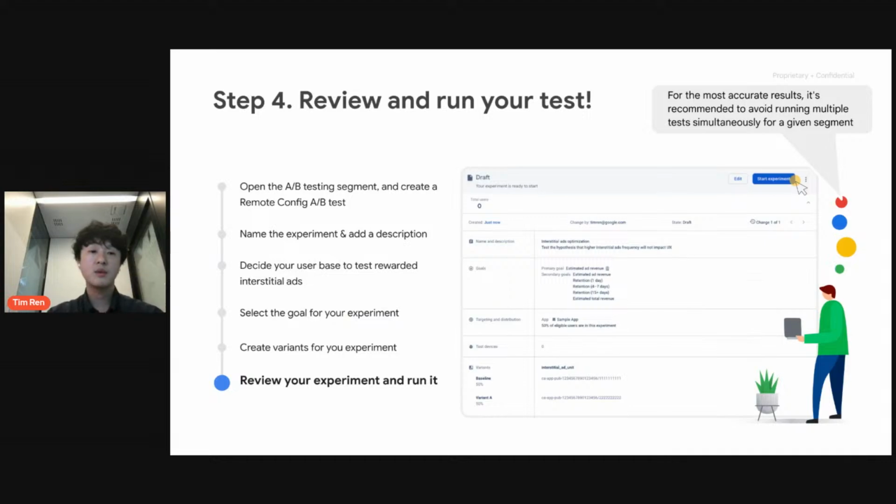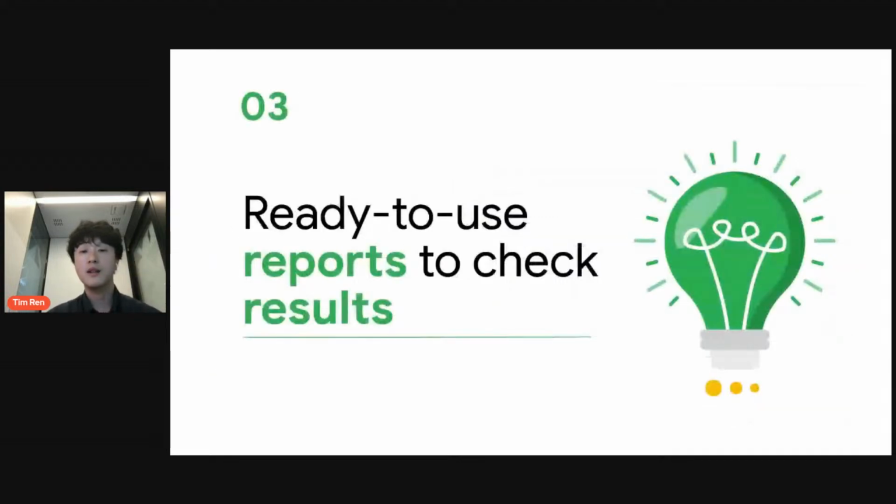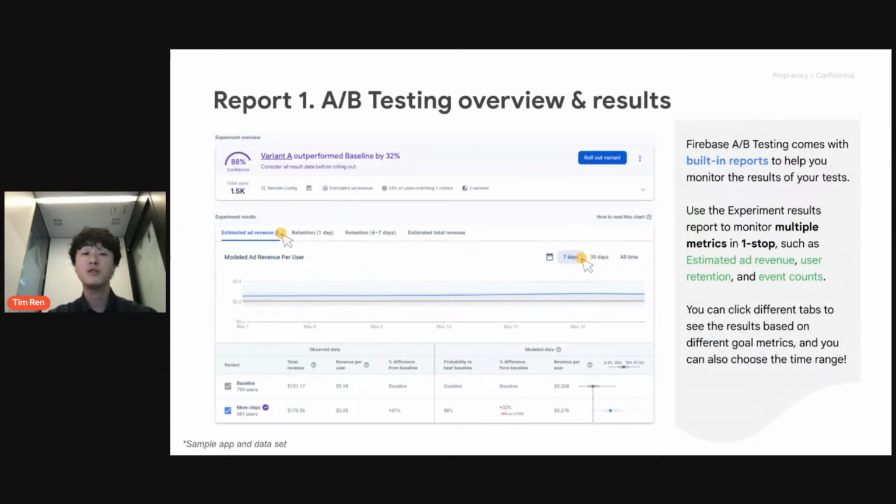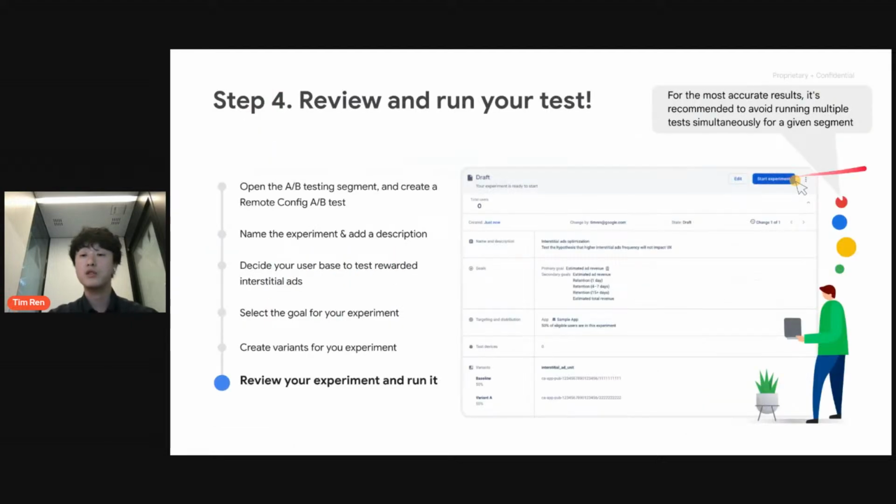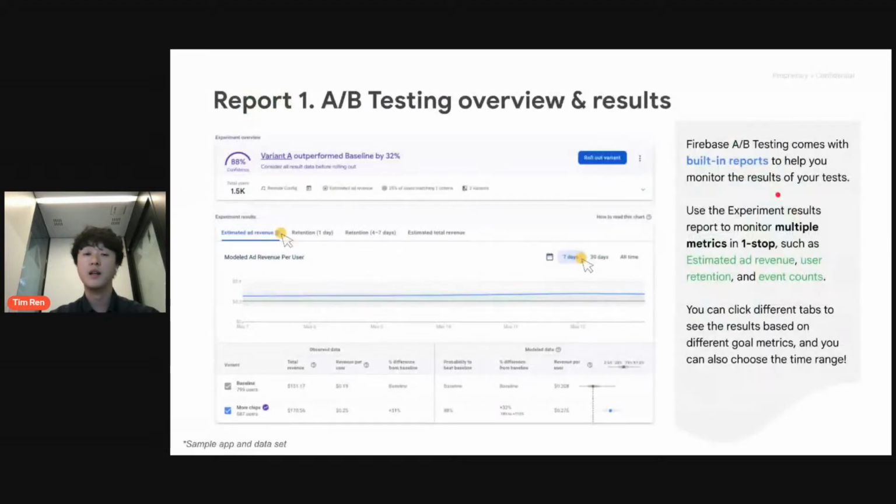And when you do that, it comes down to our last step, which is to use the other reportings in Firebase to check the results. So as I mentioned, when you finish setting up your A/B testing and click Start Experiment, it will automatically collect data. In your Firebase console, for the A/B test you created before, you'll be able to see this dashboard, right?